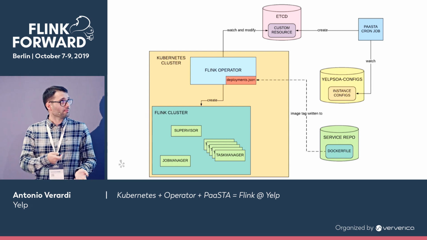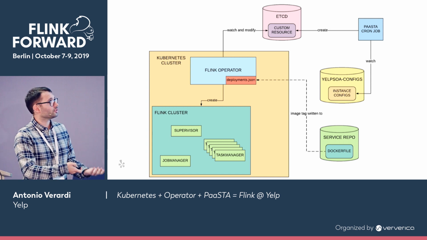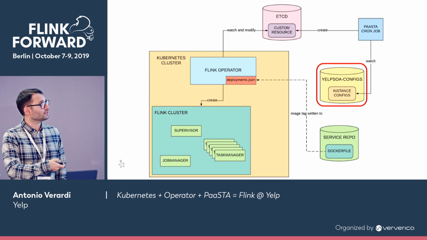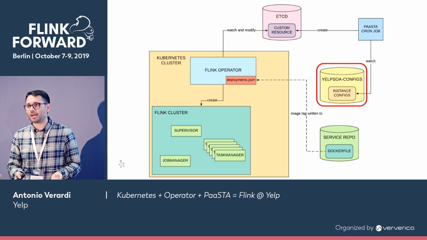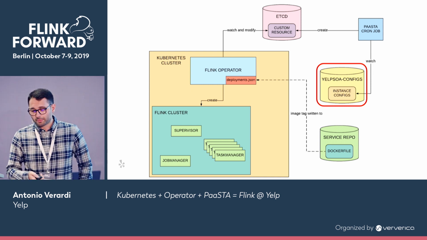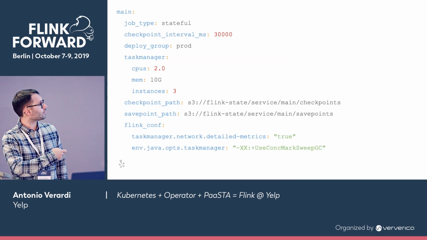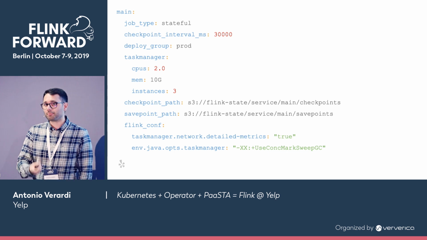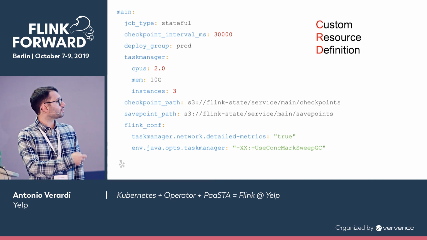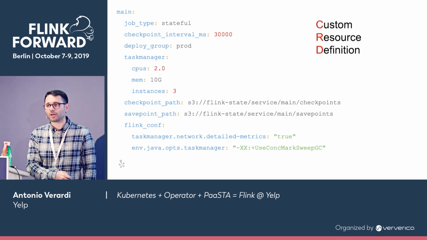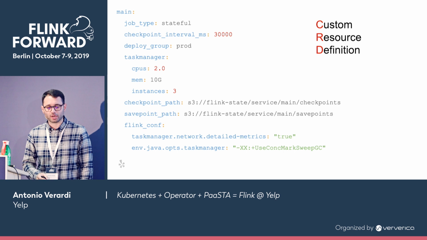Now, this is basically the diagram of how our Kubernetes Flink operator interacts with PaaSTA. Once again, you don't need to familiarize yourself with it all. Let's just look at two things. The first one is this repository. It's called Yelp configs. It's just a YAML repository, because we love YAML. Basically, every time you want to define a cluster, what you need to do is write this kind of YAML specification and commit it. And then PaaSTA will automatically read the YAML and create a custom resource, which is exactly what's contained in this YAML file, plus some reasonable default values.